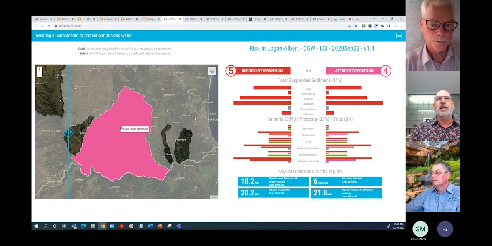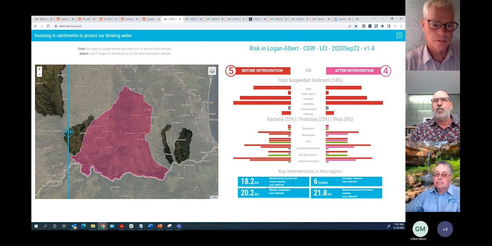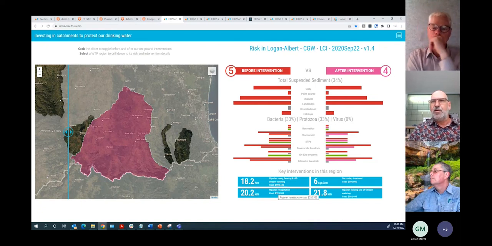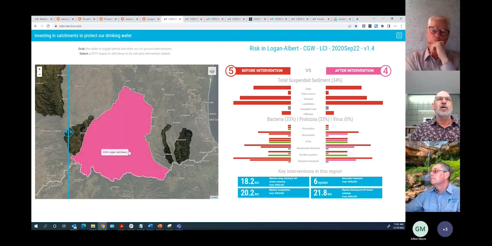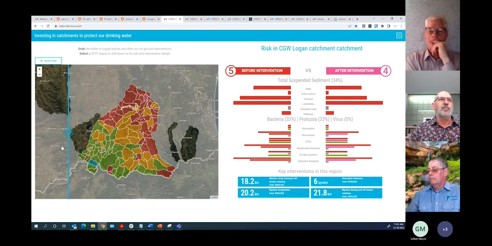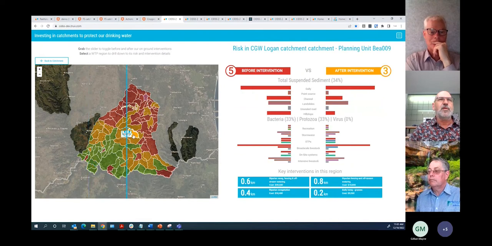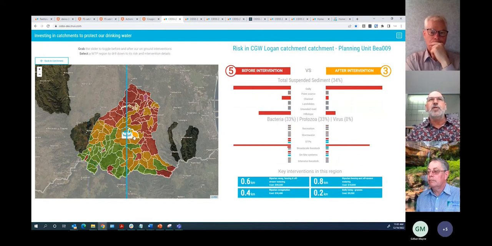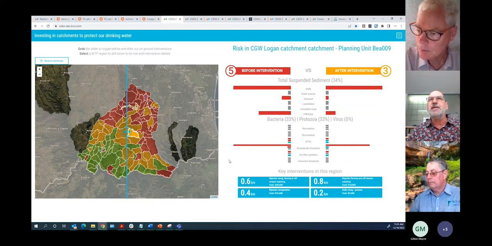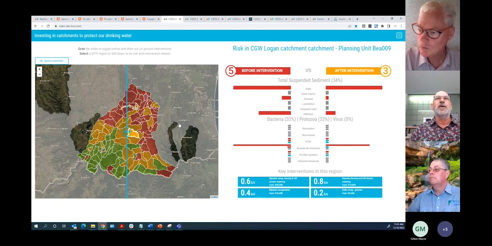For this collective region, these are our top 4 things: 18 kilometres of riparian fencing, riparian re-veg fencing and off-stream watering, plus just riparian re-veg for an additional 20 kilometres. We can go down to a finer detail. These spatial units, which we call planning units, are about 50 square k's or less. And then each one of those has a sub-level of activity.